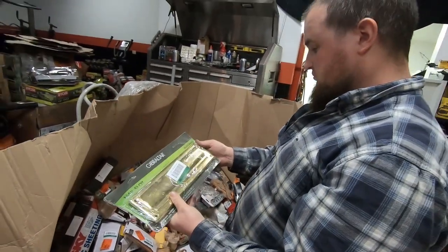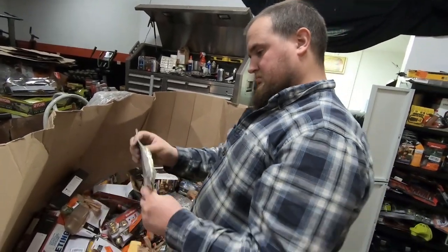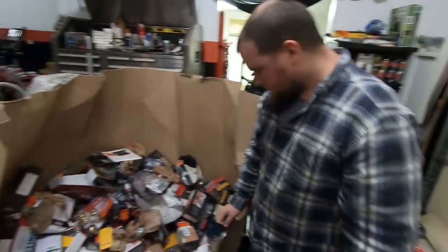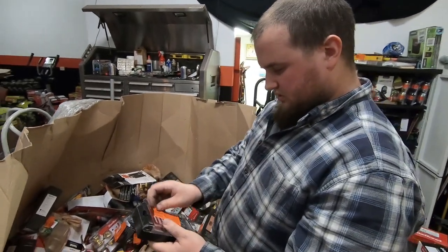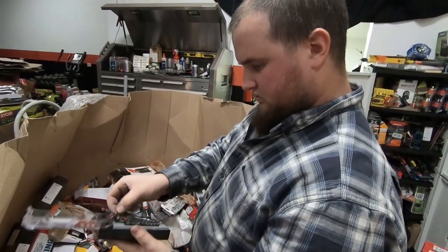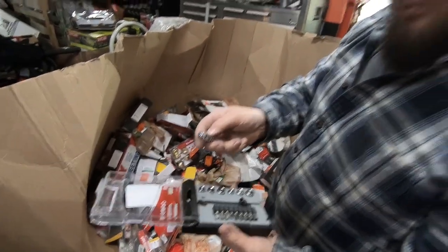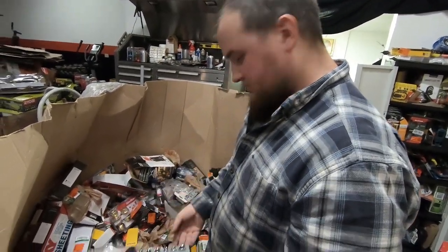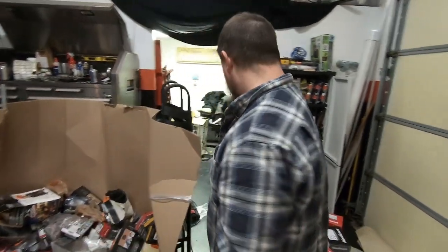Mail slot. Looks fine. I don't know that you could really break one. Looks brand new. Oh, little bit set. Nice little ratchet. Oh. Uh-oh. Well, not so nice. Not so nice little ratchet. So, I guess that part's garbage, but the rest of it's fine. Maybe a dollar.